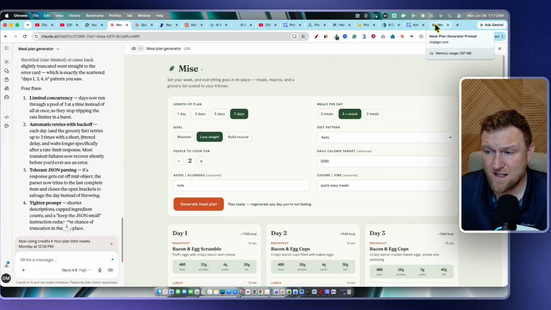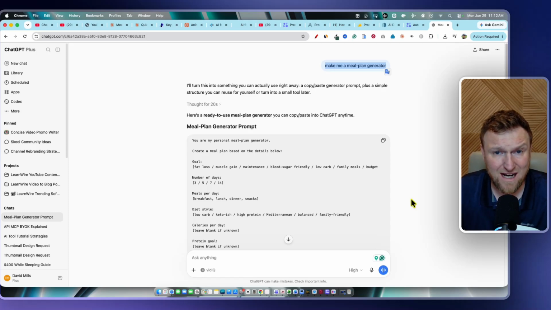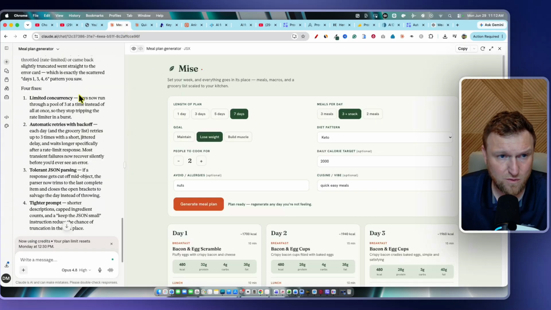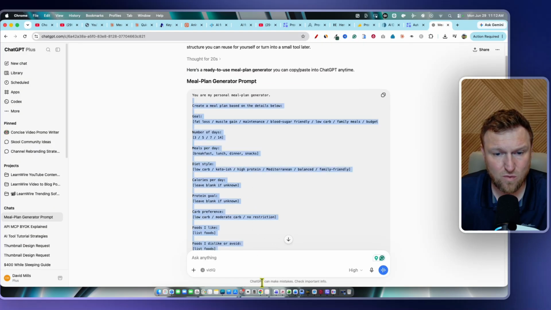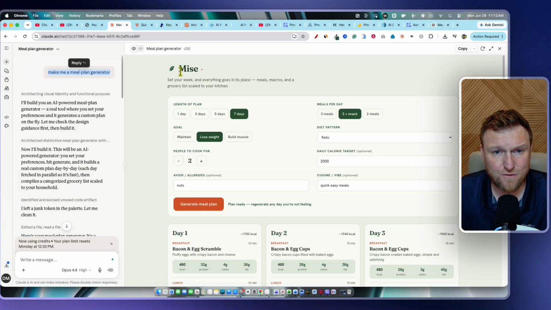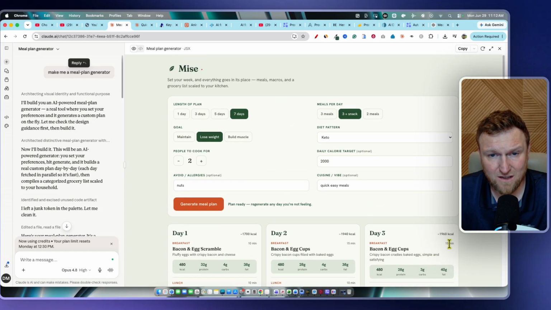So let me know what you guys think below, but which one wins, guys? Which one is just the powerhouse tool when it comes to creating tools that you can actually use? And I think that the big winner and kind of the surprising thing here is that I used the exact same prompt in both tools. In both tools, we used the exact prompt, and look at the difference between what we got right here. Just a prompt in ChatGPT, and we got a full-fledged piece of software, functional software right here in Claude. So wanted to do this test for you guys.